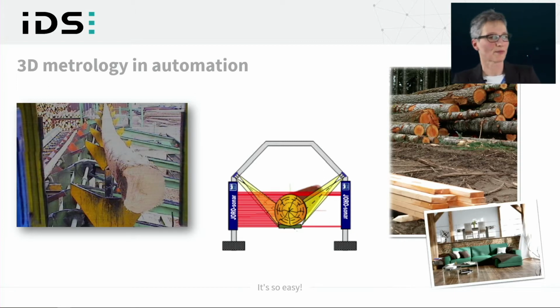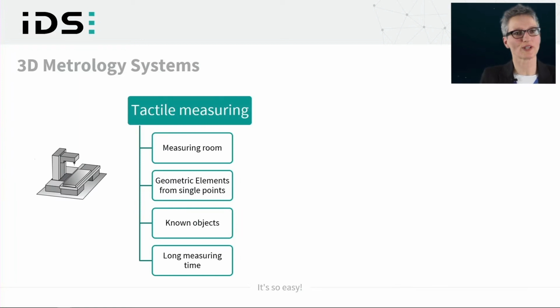Now we have seen some applications that are done using 3D data from optical systems, and next we will have a look at the systems that are providing 3D data. The established 3D measuring system until the 2000s was the tactile measuring machine. It's placed in the measuring room in the factories, and the workers have to move their parts to the measuring room and wait until someone has the time to put it on the machine and take the measures.